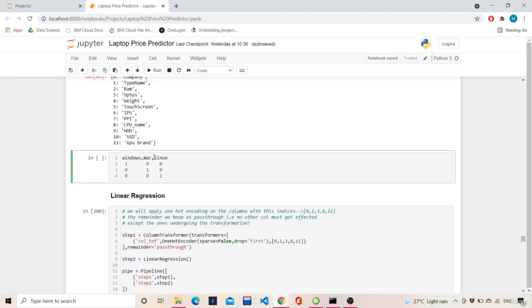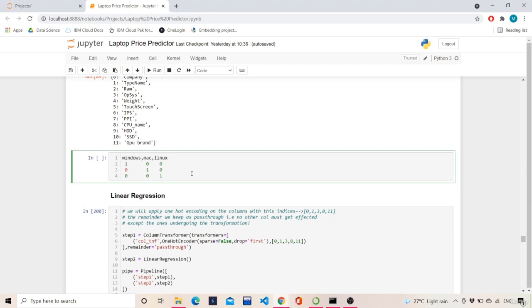I do not require this Linux column at all. Why? Because if your laptop is Windows, then I don't require Mac or Linux. When it is Mac, I do not require Windows or Linux. When it is neither Windows nor Mac, the operating system is nothing but Linux, because there are three types of operating systems and in your selection 2 of them are false, so the third one is automatically true.